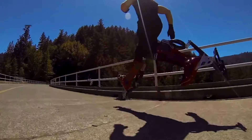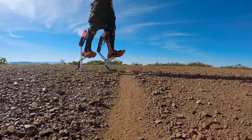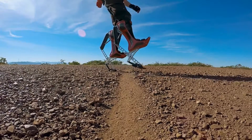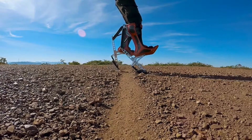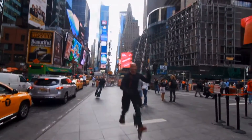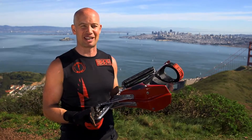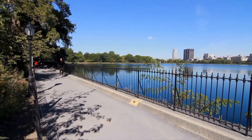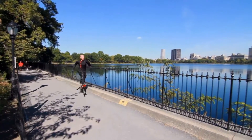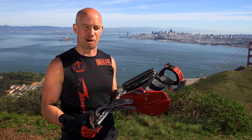The hardest part about wearing the bionic boots is standing still on one spot. Walking and running is quite natural, but the difficulty and expertise comes in running at high speed and being able to control that. Recently I took these boots to New York — New Yorkers are not afraid of making comments. Everything from 'robot legs' to a kid shouting 'you are the future.' I thought that was a nice comment.